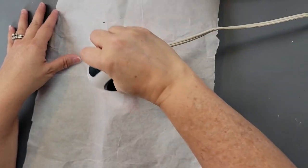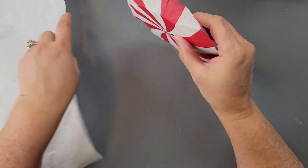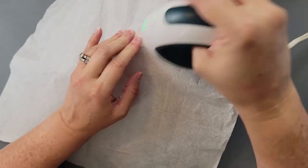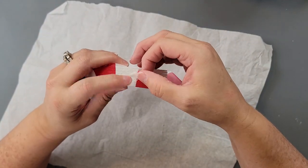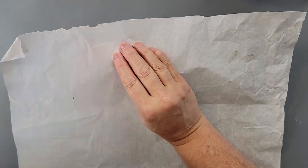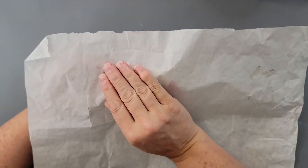Laid it on my wood round, and I'm using my parchment paper and heat press. The parchment paper protects the napkin. The heat press reactivates the Mod Podge so that it sticks. Then you have to kind of fold in the sides as you go around. So I kind of fold in a little bit and then lay it down so that it looks more even and not crinkled or wrinkled. And then I just cover it again and use my heat press to set it. And I do that all the way around until it's all completely adhered to the side of my round.